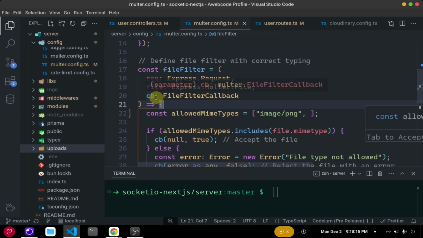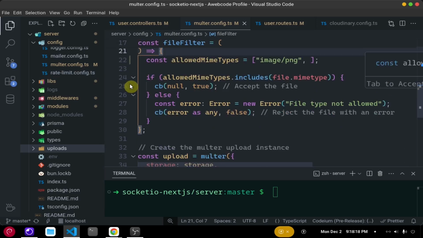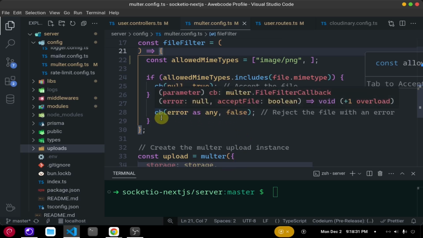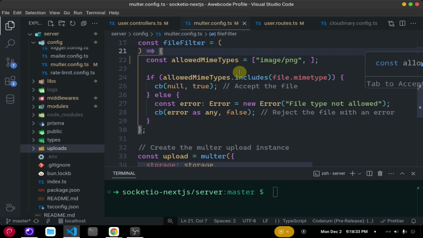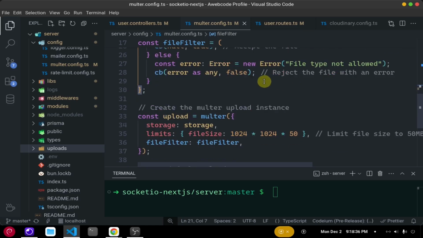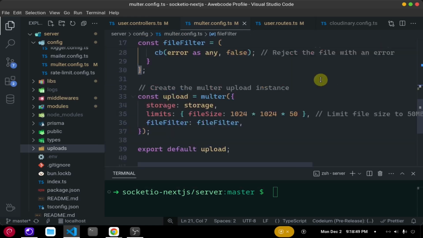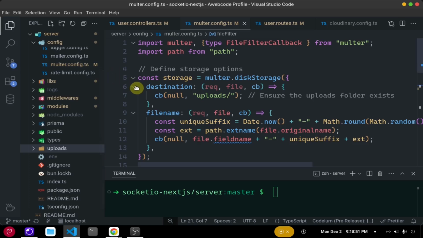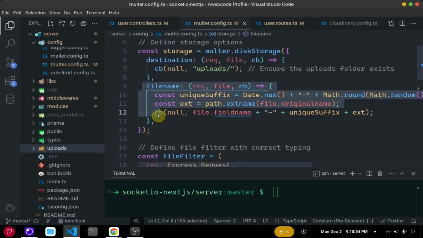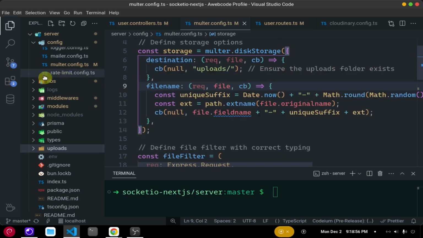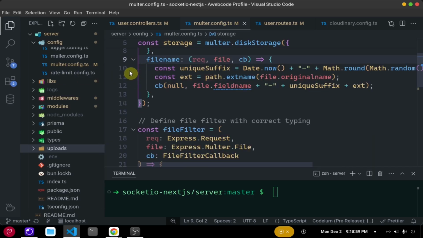If it doesn't match, we pass an error with our callback. This is the callback from the file filter. The first parameter accepts errors, and the second parameter says whether to accept the file or not. So we return false and return an error if we don't match our criteria on the file.mimetype. And from Multer we set up our storage, which has the destination where we upload the file and our unique file name. It is not required, it is very simple.